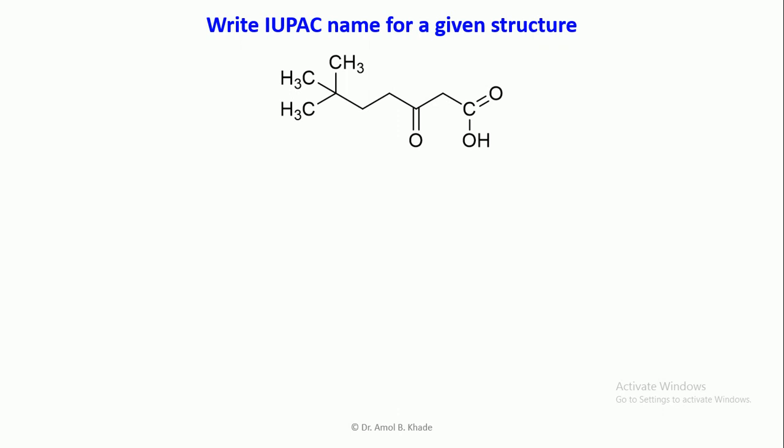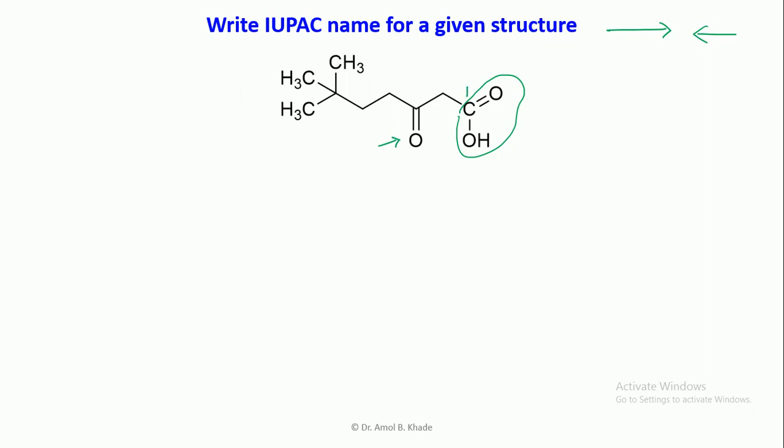Now here you can easily make out there are 2 functionalities. One is this keto and the other one is this carboxylic acid. Now I told you, among whatever functionalities we have studied so far in the previous video sessions, carboxylic acid will get the highest priority. So you have to give the numbering in such a way that the carboxylic acid carbon will get the lowest possible number. So obviously if you are going in this direction for numbering, it will not get the lowest possible number. You have to go in this direction.